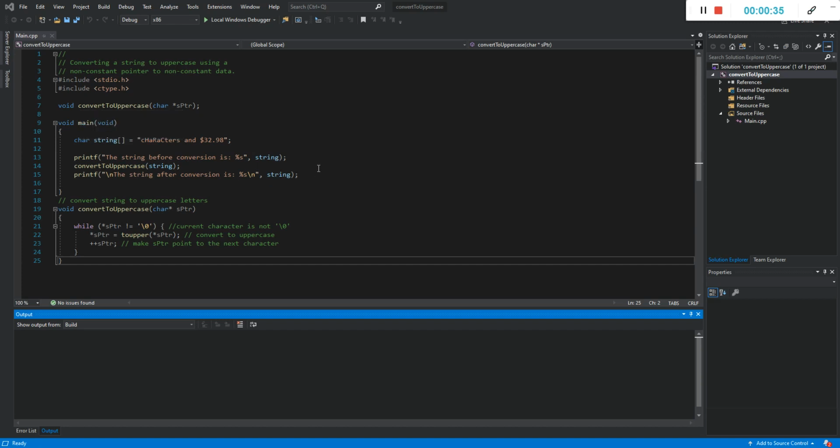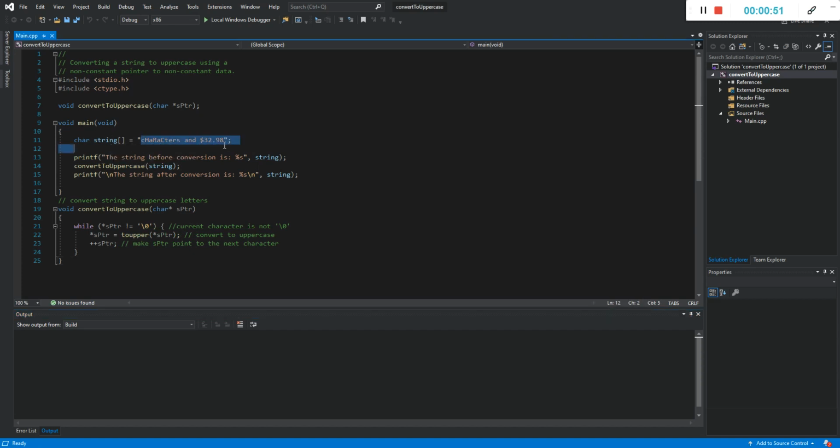This is an example where both the pointer as well as the data it points to are non-constant. This is the one in which we have this weird looking string with upper and lower case characters, and we pass that string to this function convertToUppercase, print it out before and after.